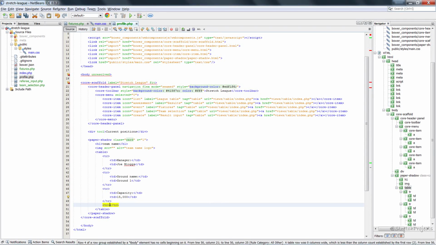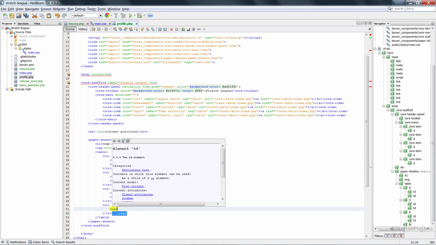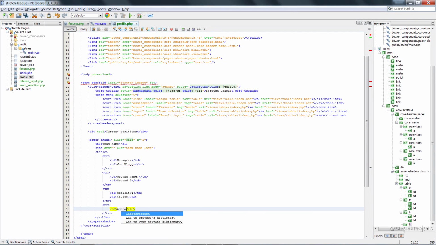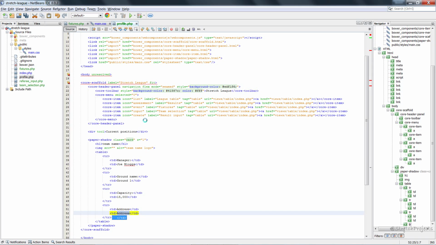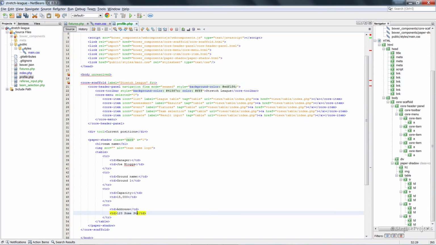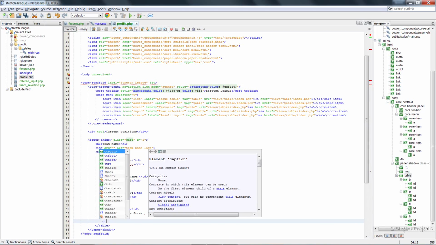We'll have the address of the ground. And finally we will have the contact phone number.